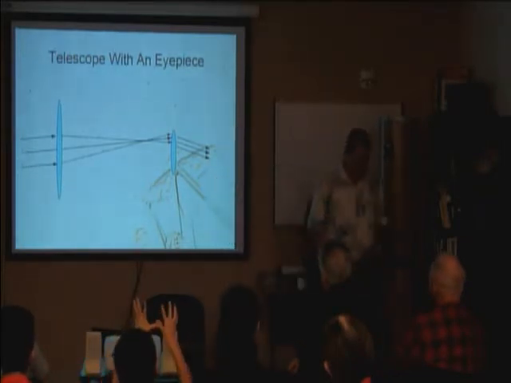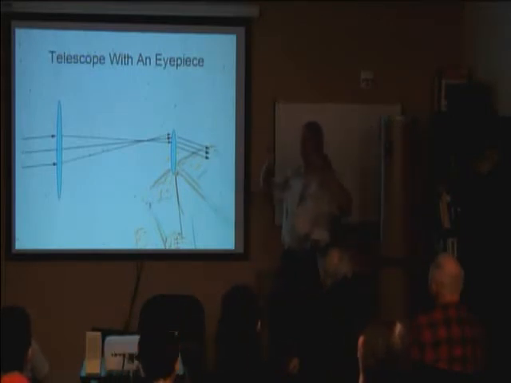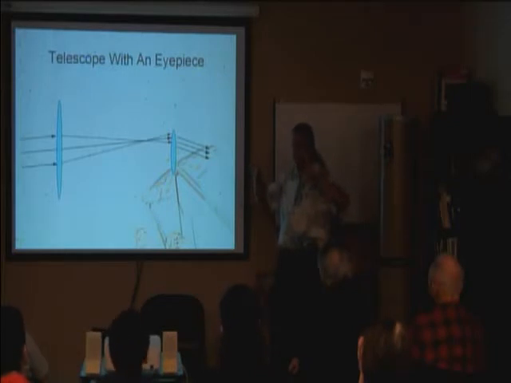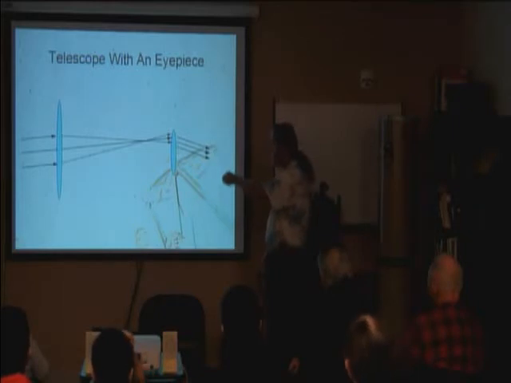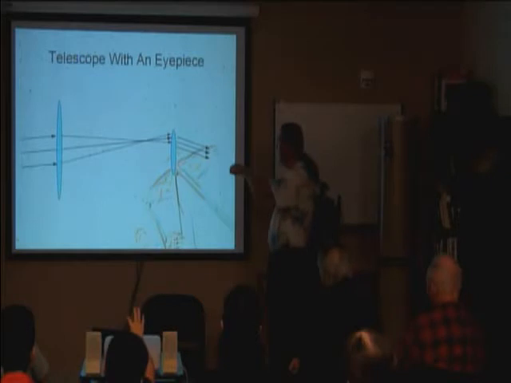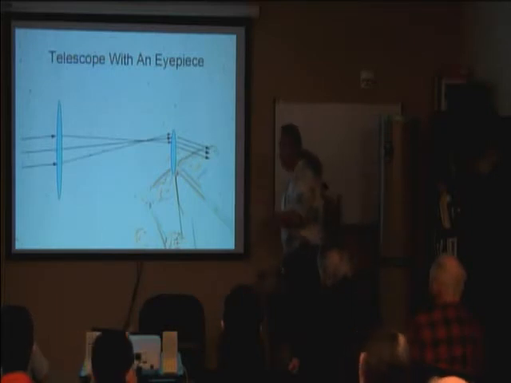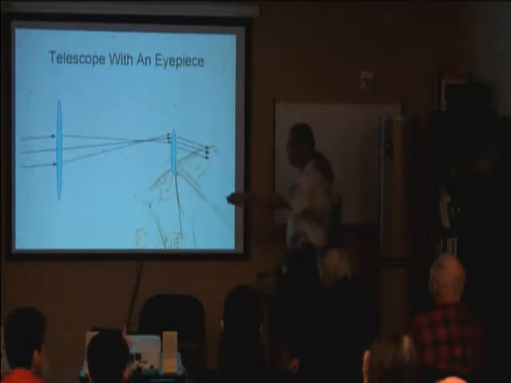There's what's called a 4F system, which is 2 lenses with the same focal length. So imagine this being the same focal length as this. And then we separate them by twice the focal length. You'll form the image right here. And then it'll go back out, and the parallel lines leaving will be the same spacing as the parallel lines coming in. The angles will all be preserved. And so all it does is it flips things upside down and relays the light.